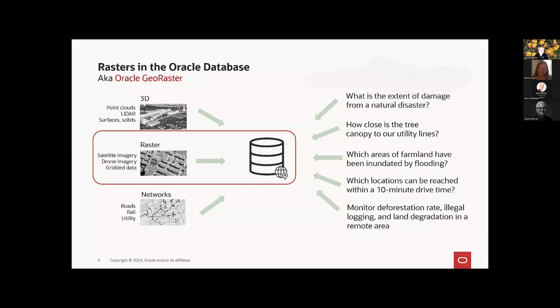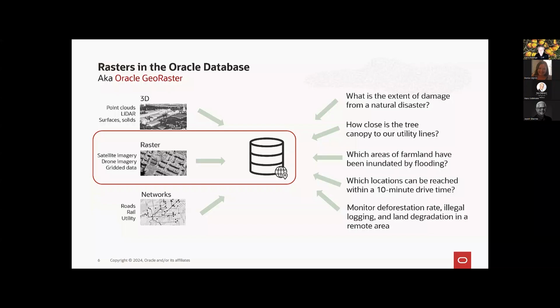So we have either drone imagery, airborne imagery, or satellite imagery from the area where a disaster took place, and this is what we are going to analyze. Or questions like, how close is a tree canopy to our utility lines, in order to make sure that there is no interference and the trees are cut so as not to come in contact with utility lines.